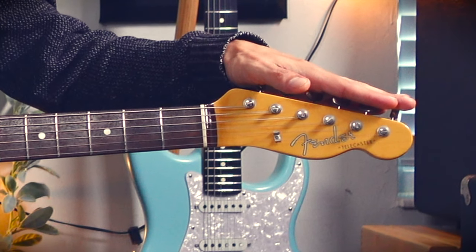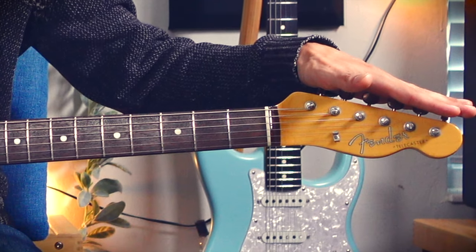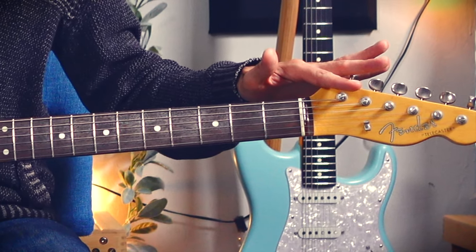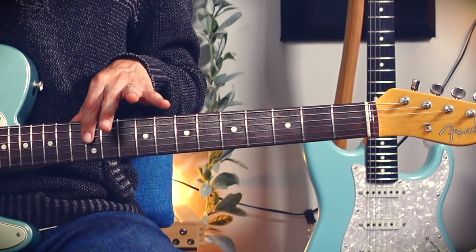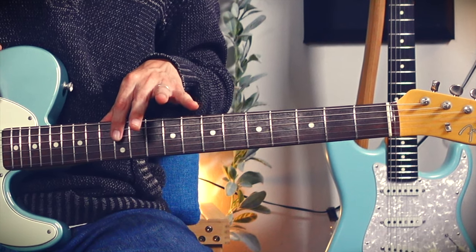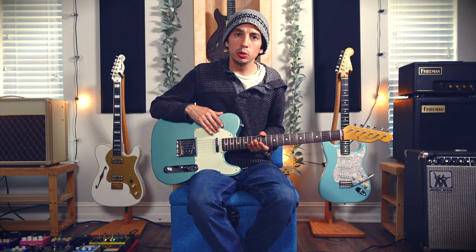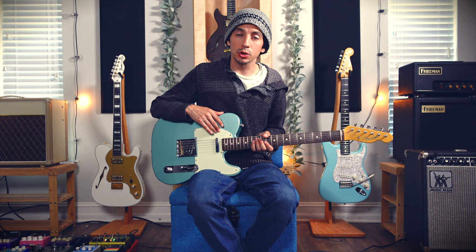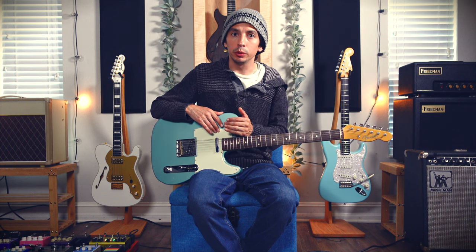At the top of the headstock here, you do have Gotoh vintage locking tuners. I love these, they make string changes super easy. You have a bone nut. The frets on this guitar, the Hybrid 1, are medium jumbo. The radius on this neck is a 10 inch radius. The back of the neck is a little bit more substantial as compared to the Hybrid 2s, but both have the satin finish on it, so very fast if you're into that sort of playing. You have the options of either rosewood, such as this one, or maple on both this and the Hybrid 2s.